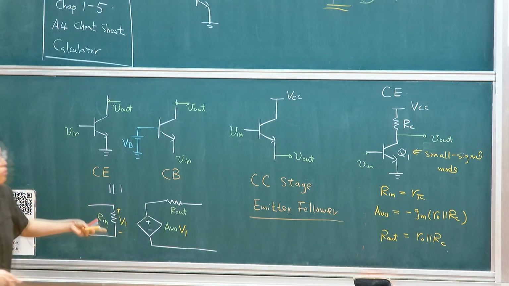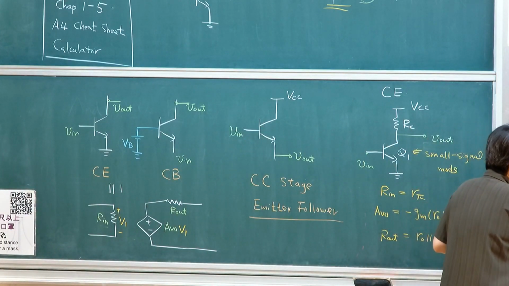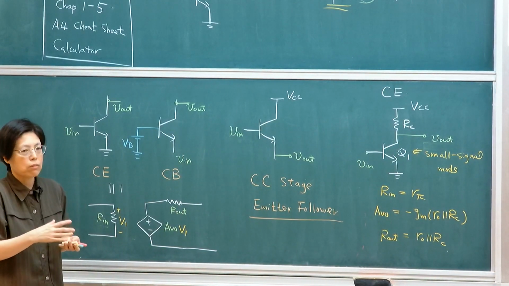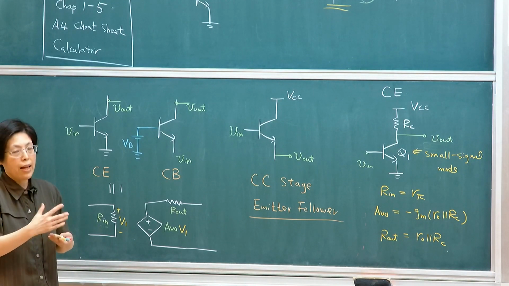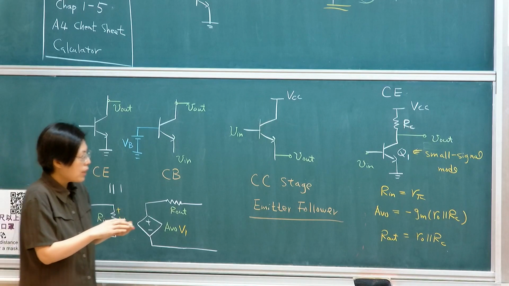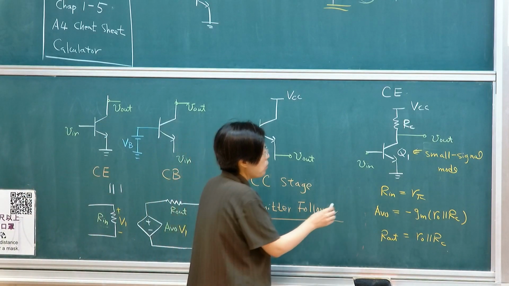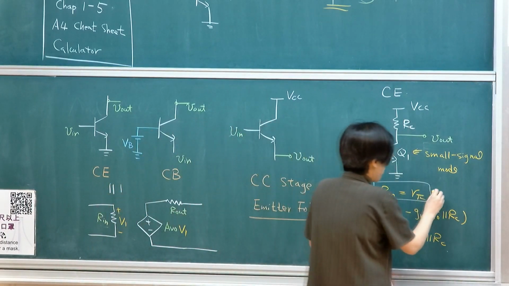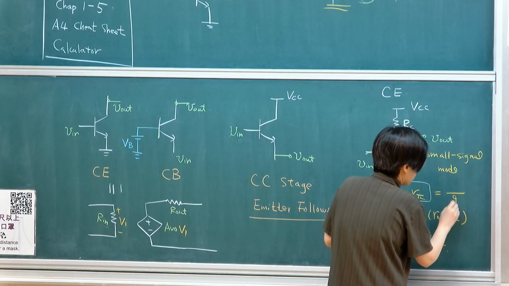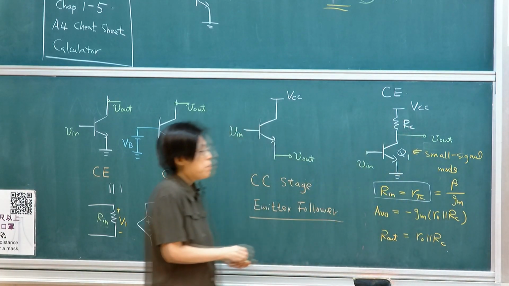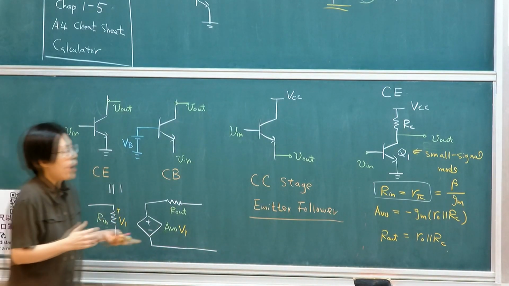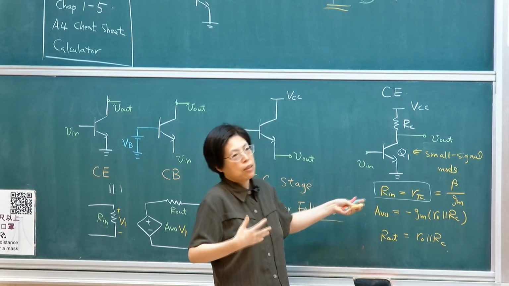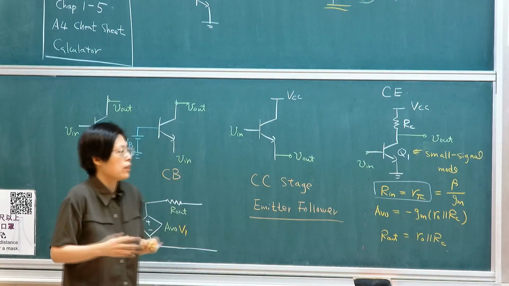The other thing I want to mention regarding this result is that aside from having these results, you want to analyze how good it is as an amplifier. One of the key things is that the input resistance is relatively high, because it is beta over GM. Typically, 1 over GM is not a very high number, but I have an amplification of beta. Therefore, this is relatively high. It's not ideal, but relatively high resistance in the overall circuit.